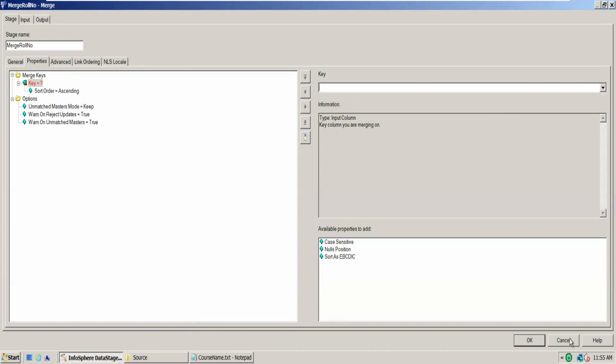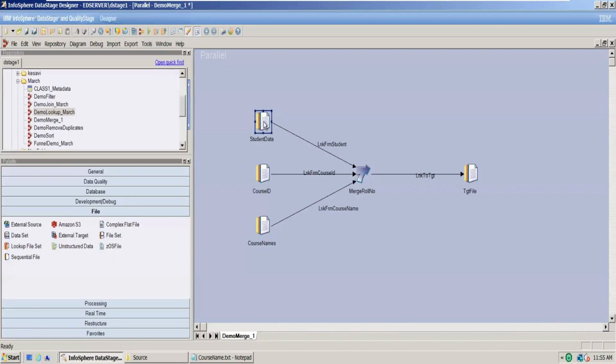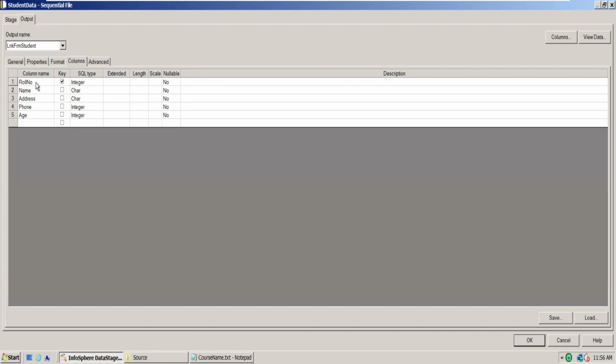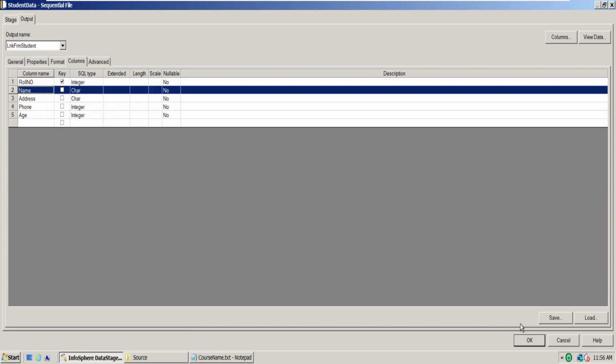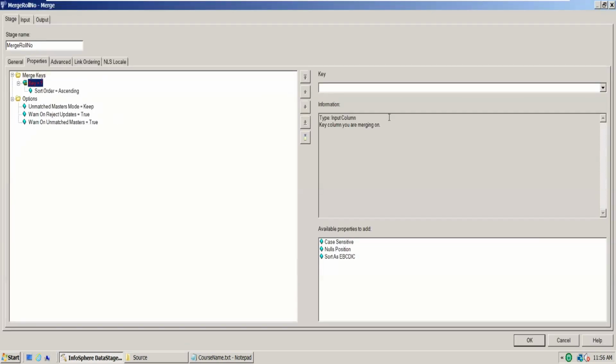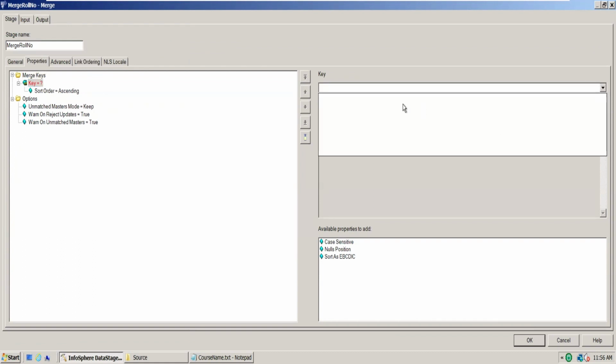Say suppose in one of the files I do not have the roll number, like here, if I keep roll num where my O is caps, then I'm not going to get the key column over here. See, no key column is available.